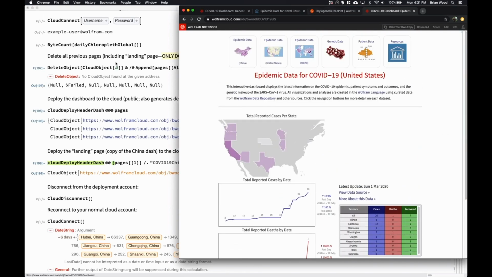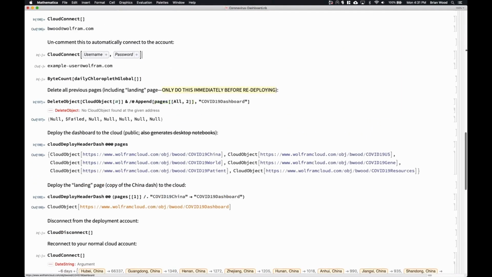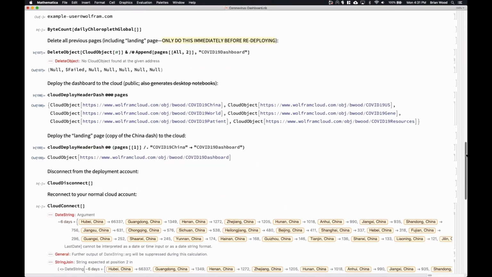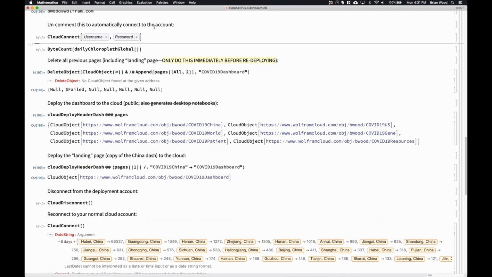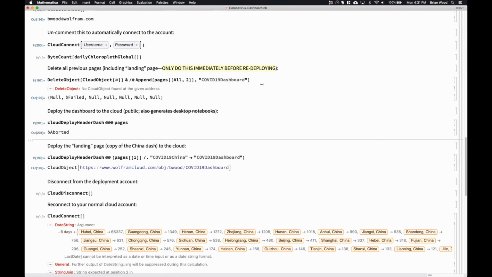Okay, so now that I have confirmed everything's working, I'm just gonna connect to my super secret deployment account. Oop, don't know why I let myself do that. Gotta delete them first. Here we go.